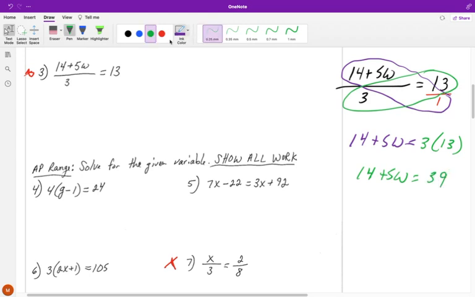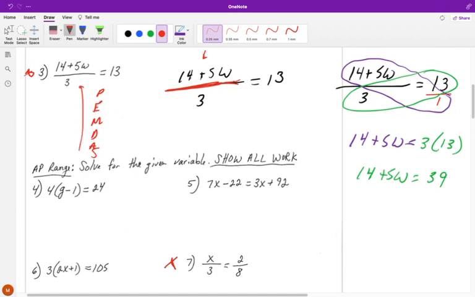You can think about it like that, or this 14 plus 5w over 3 is equal to 13. Well, since the whole thing is being written over 3, this is actually considered a grouping. If we were to know what w is and plug it in, we would have to do this first. So that's considered a grouping, or the P in our PEMDAS. So then when we're doing this, the division over 3 is what we would get rid of first, which would then be by multiplying each side by 3, which is essentially what we just did when we did that cross multiplying too. All right, so it's all the same thing, just your own preference of how you want to visualize it.